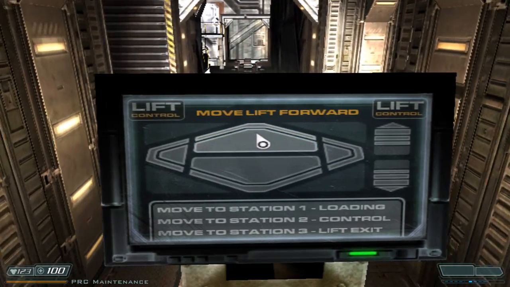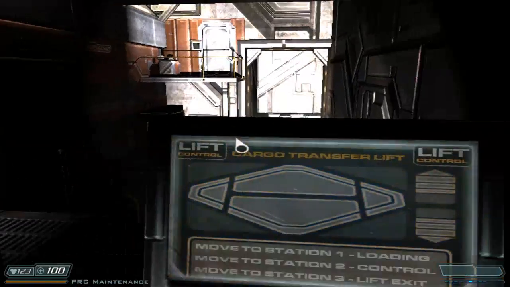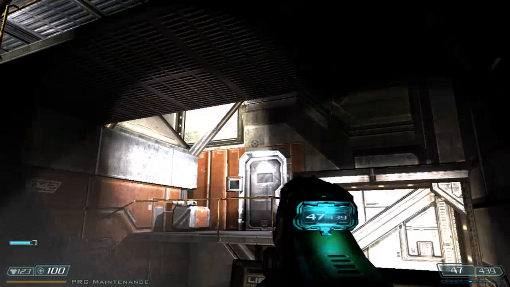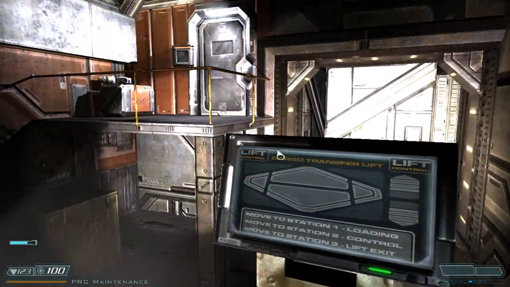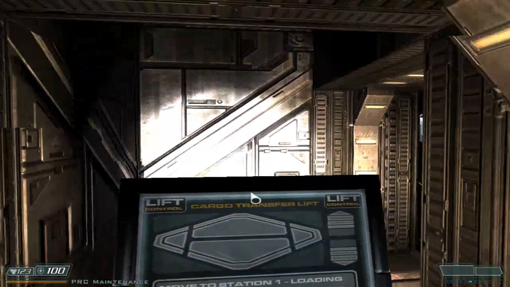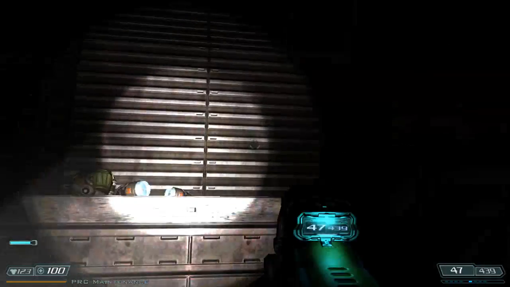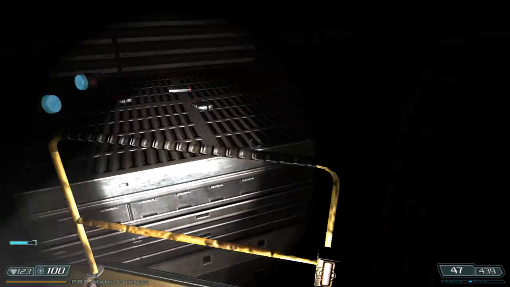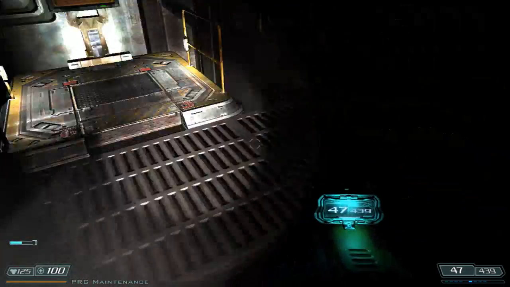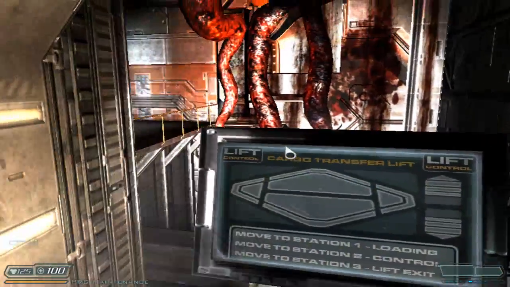Okay, time to move on. Yeah, I can't go in there, so I better move on. I wonder what's up there. Let's check up there. Okay, we got some armor and some shells. I guess that's it. Alright, it's looking good to go, so let's move on.